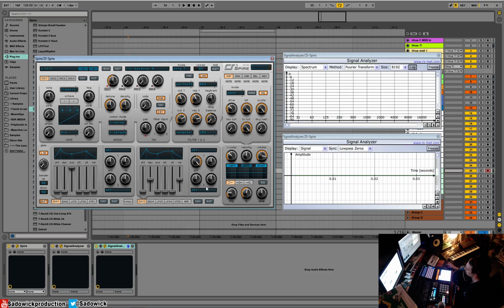Key track, I will explain. Key track opens the filter as you go up in pitch, up in your key. So I'll give you a listen to what that sounds like. We turn on key tracking. I'll play up the keyboard. You'll notice that as the pitch is going up, the filter opens, and that's pretty cool.